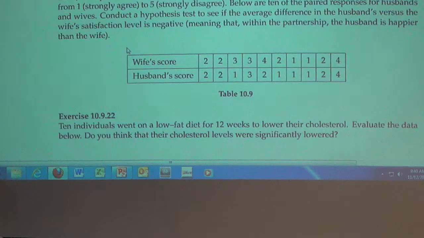Here's the deal. I think it's in the way they've written the verbiage here. They said difference in husbands versus wives. I think they've subtracted husband minus wife, and here's why, Will. Since smaller numbers are more satisfaction, smaller numbers minus bigger numbers are going to give you negative numbers. So we'd have to go husband minus wife to get a negative. If we go wife minus husband, we would get a positive, which means you could test it that way if you wanted to.